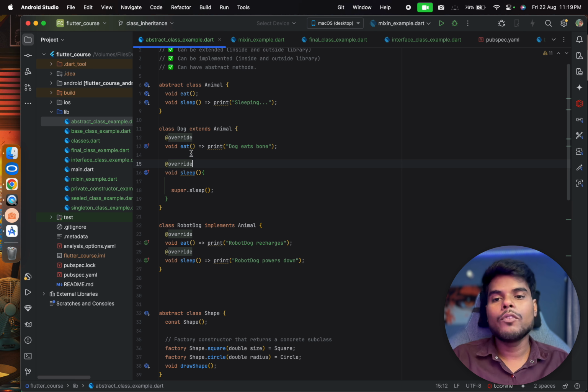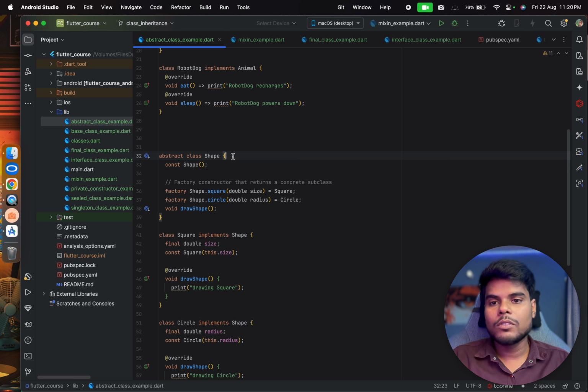So whenever we want to extend something, inherit the methods and the body, we use extend. When we want to inherit only the methods, we can use implement.